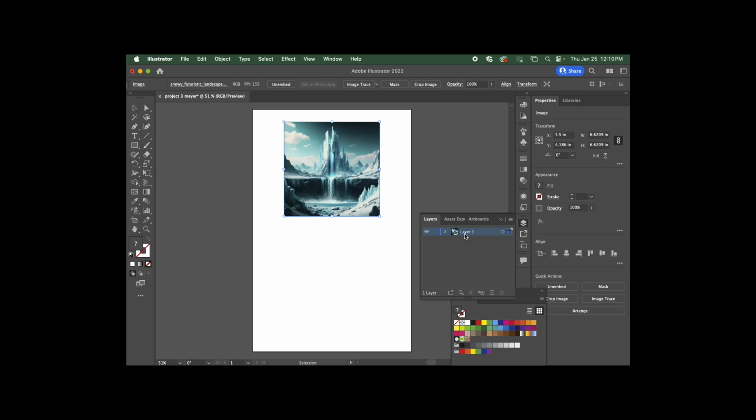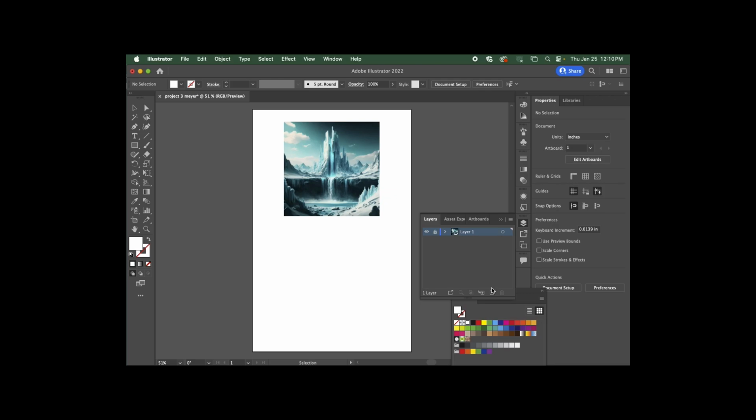So, Layers tab, right now we have the layer of just the image. So I'm actually just going to go ahead and start by locking that, and then the little square with the plus symbol creates a new layer. And then we have Layer 2. Now you have to be selected on that layer, and then I can come in and start tracing over these shapes with the pen tool.